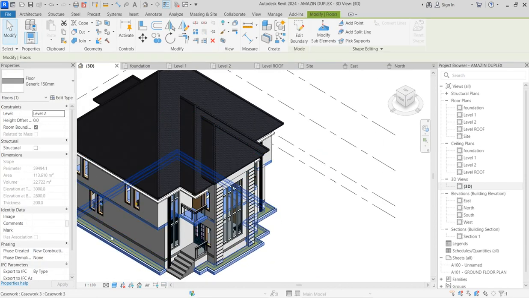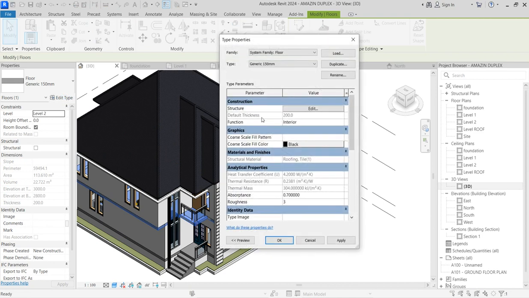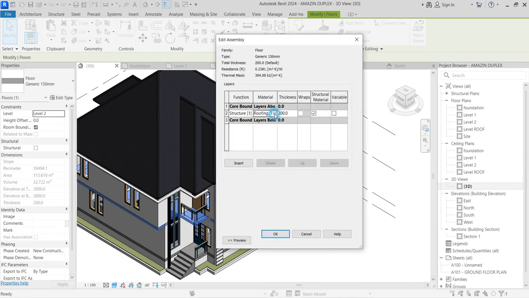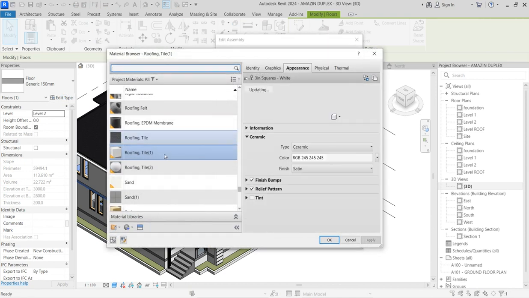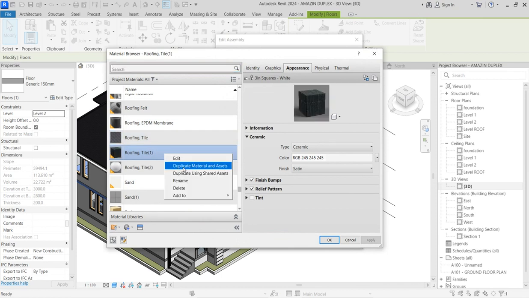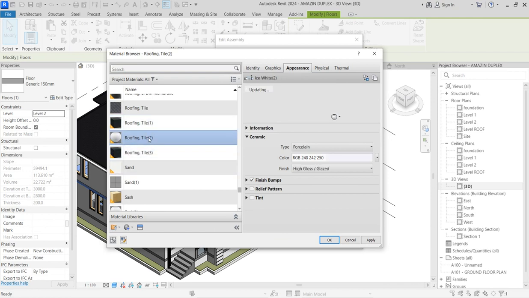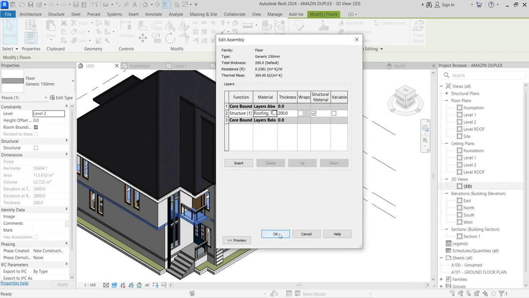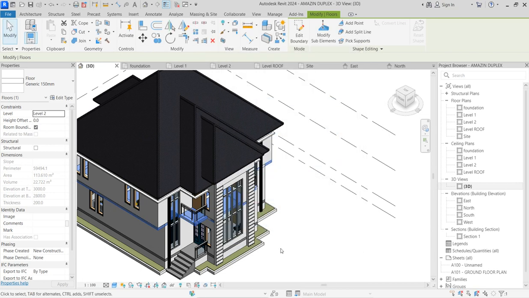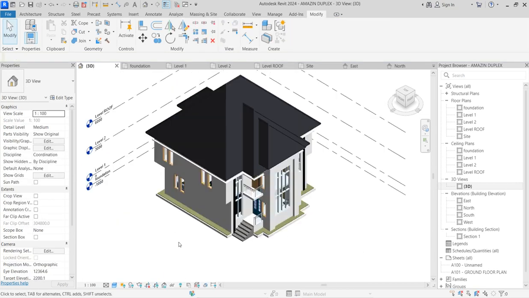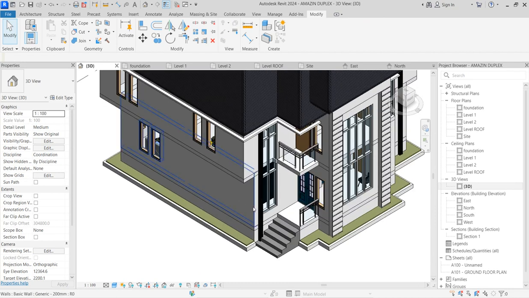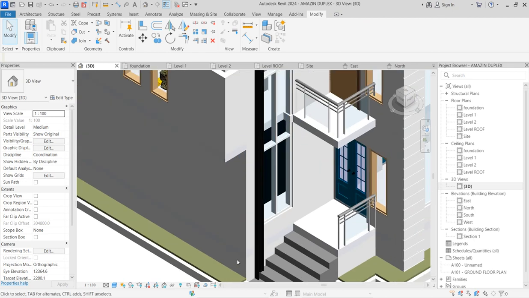So I'm going to change this particular shop. So I'm changing this one. So I click and say duplicate. So you can use the roof type 3. I think that will be okay. Yes. So I have a unique wall element that I want to work with. So I don't want it to have something.